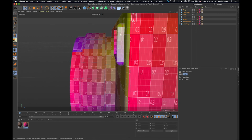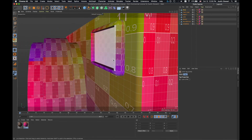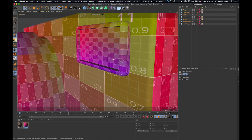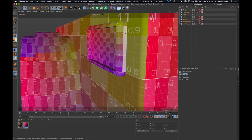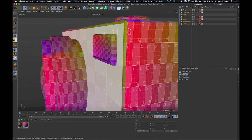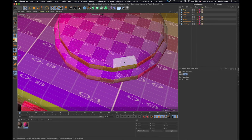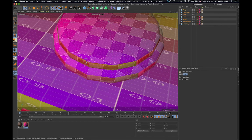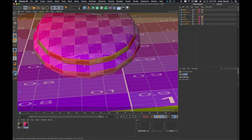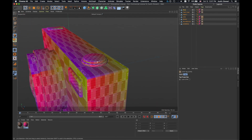Something else that happens, if we zoom in a little bit, is we're getting something similar on this object: as it goes around this bend, because it's being projected straight down, everything gets compressed and smushed at this edge. It's the same with the side projection. Things either get stretched around the corners or compressed around those corners. This one's actually reasonably okay, except where these edges are, where they get sandwiched down and don't look right. If you were trying to paint this or apply materials, you'd have these weird seams everywhere, which isn't going to be very helpful either.